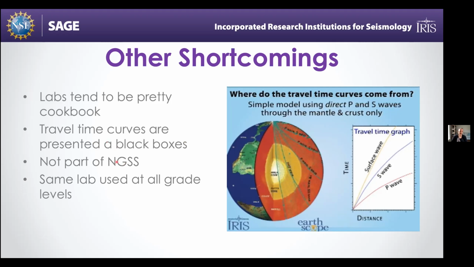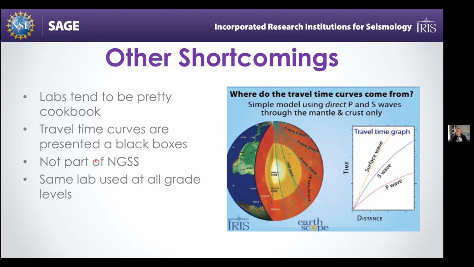An important one as we look ahead into what our science instruction is going to look like going forward. Earthquake locations really aren't part of the NGSS. There's no real mention of them in there. The performance standards don't directly address it, though they do obviously make use of where earthquakes occur as part of many of the performance expectations. But the actual process of locating earthquakes isn't part of the Next Generation Science Standards. And so as we move ahead towards creating more NGSS aligned classrooms, we might want to rethink things that aren't included in the NGSS, especially if we're not doing a great job of addressing some of the standards that are included in the NGSS already. So maybe swapping something out, one thing for another.